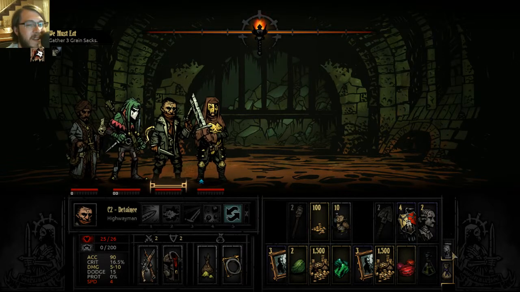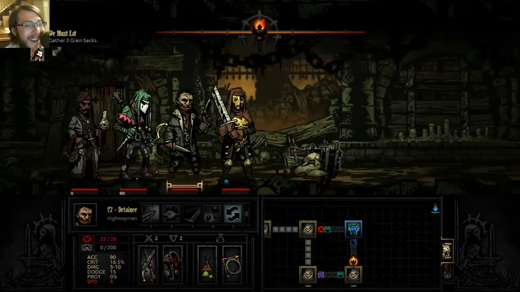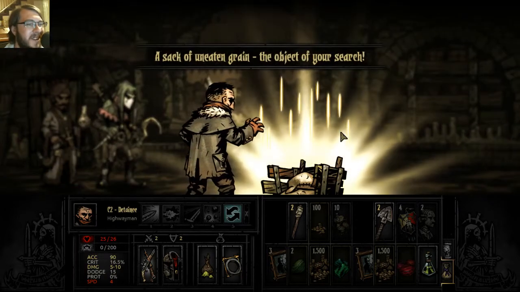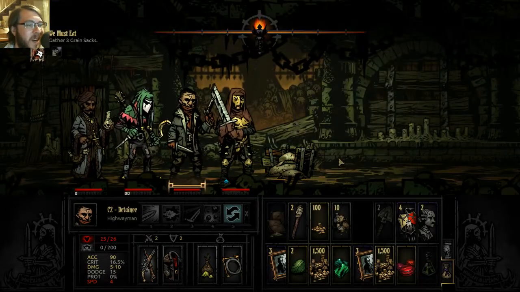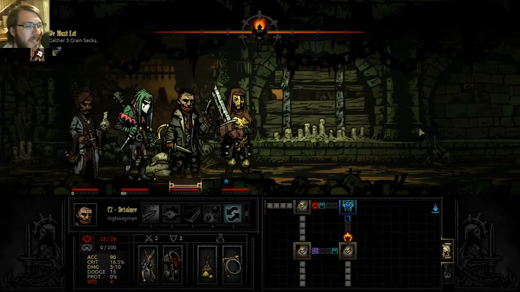Thank you, narrator. Every time you camp, there's a chance that you get ambushed while you're sleeping. And suddenly they do the ambush thing where your whole team gets shuffled around and you have to fight. Man, this dungeon run is going awesome. We just got a grain of sack. Oh, wait, we were supposed to get 3 of those and we've only gotten 1? Where are these things hiding?